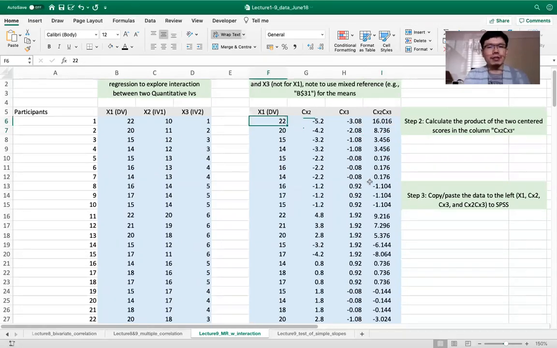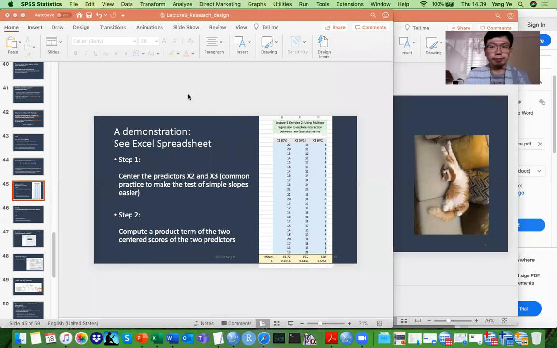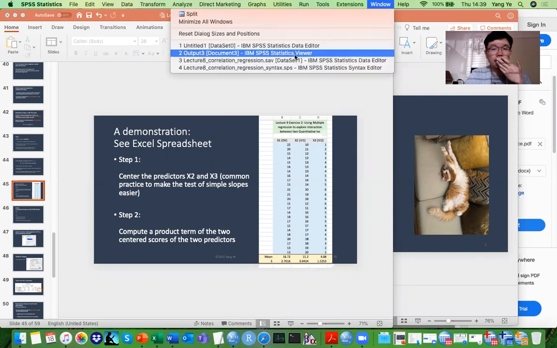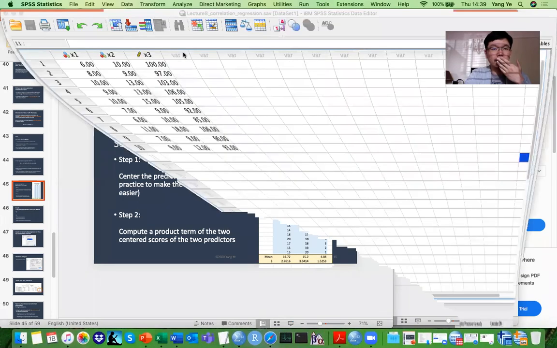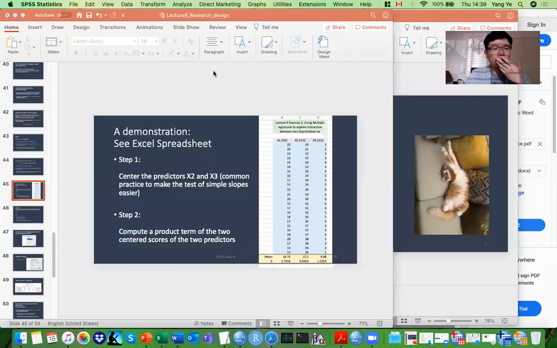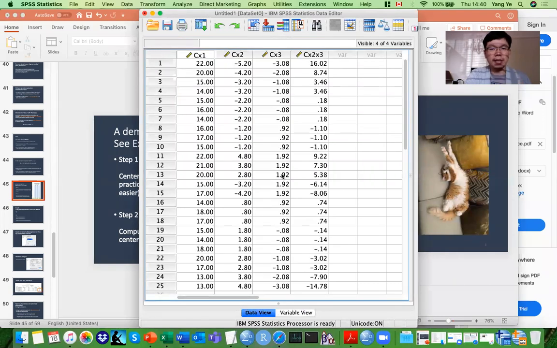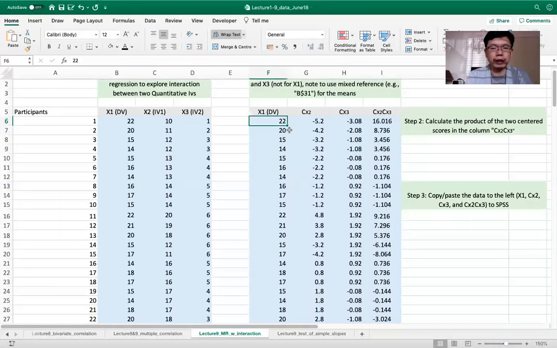So the next step is to create a new SPSS data file. So we have SPSS open. I'm going to close the old data files and create a new one. So this is the one that I created. Basically, I just copied and pasted the data from Excel to here.